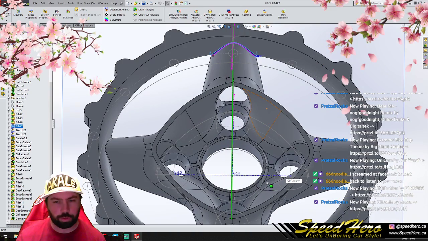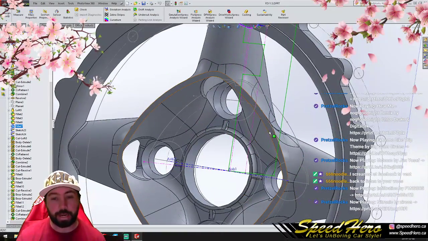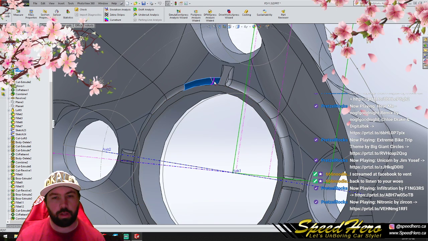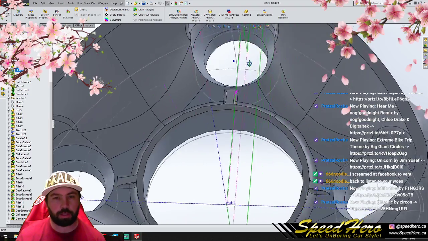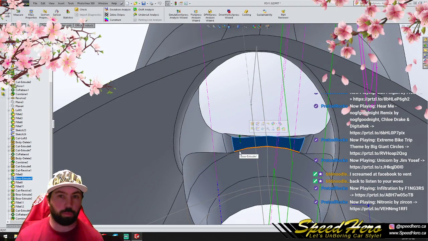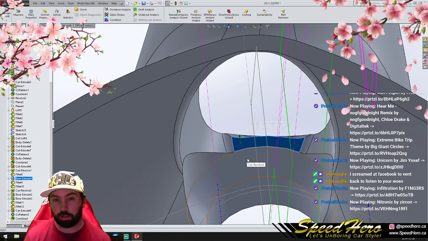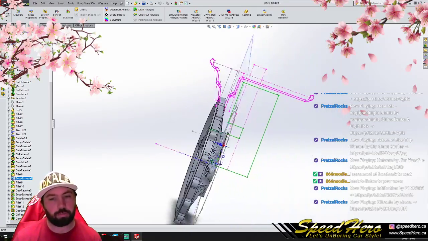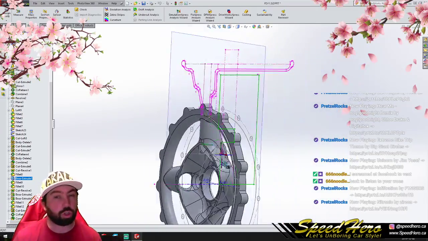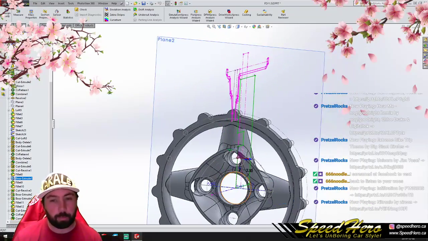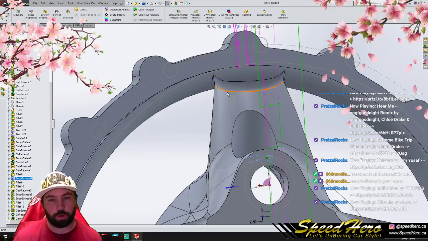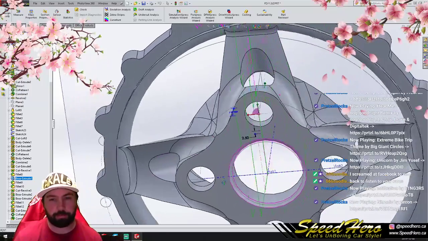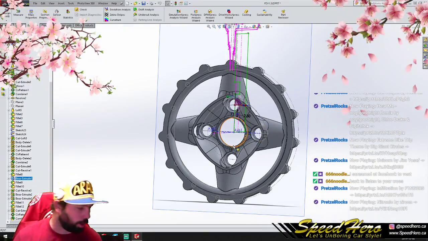There's not a lot of tool changes in this, and to be honest, there's a lot of big tools that are going to be cutting this. But this little area here is going to use a small tool. This area here is going to use a small tool. And specifically this area here is going to use a very small tool, but it's also going to have to come in at a very strange angle. And so that sucks as well. Overall, a majority of the shape doesn't require small tools, so that's good. This might be a quicker design, but there is some detail work for it to come in and cut later, and that's going to slow down the process quite a bit. So those are some of my thoughts and views on this.